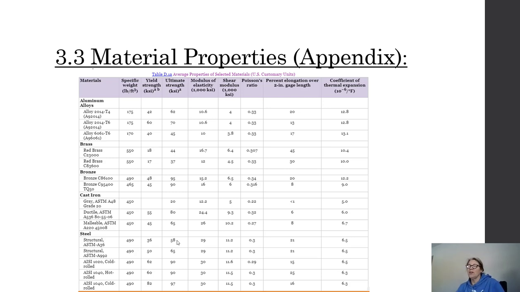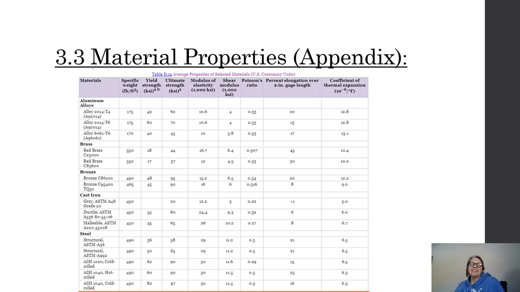You also have to understand very much what material you're using, because it's going to significantly alter the capacity of your system. If you're designing a system and you think you've got a yield strength of 82, but you're using structural steel, A36 steel, which only has a yield strength of 36, you're in trouble. You're in huge trouble. We do a lot of problems in here with A36 steel. A36 ksi is the yield stress of A36 structural steel. It's pretty easy to remember.